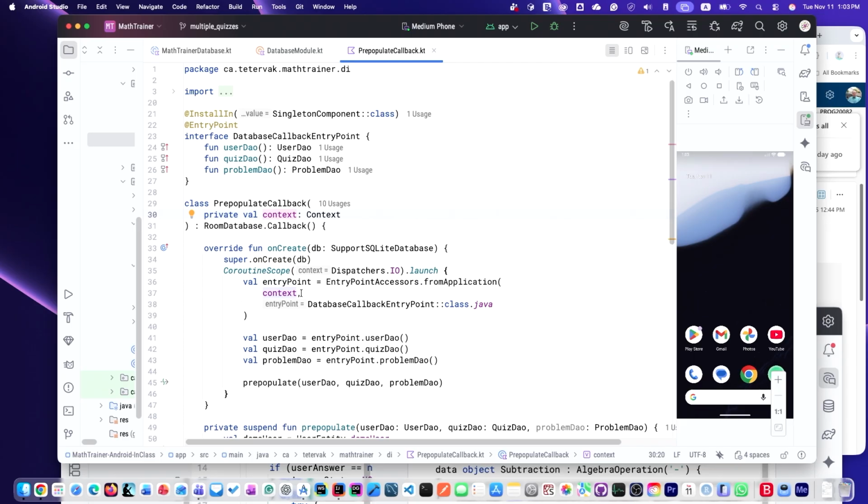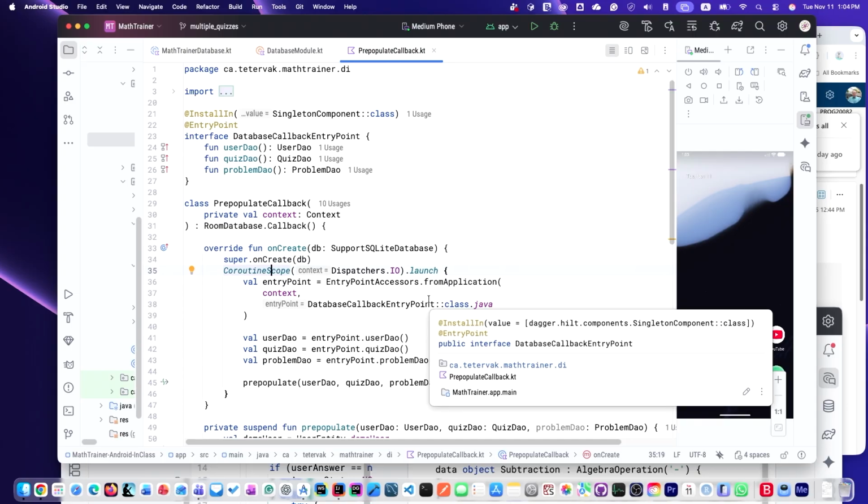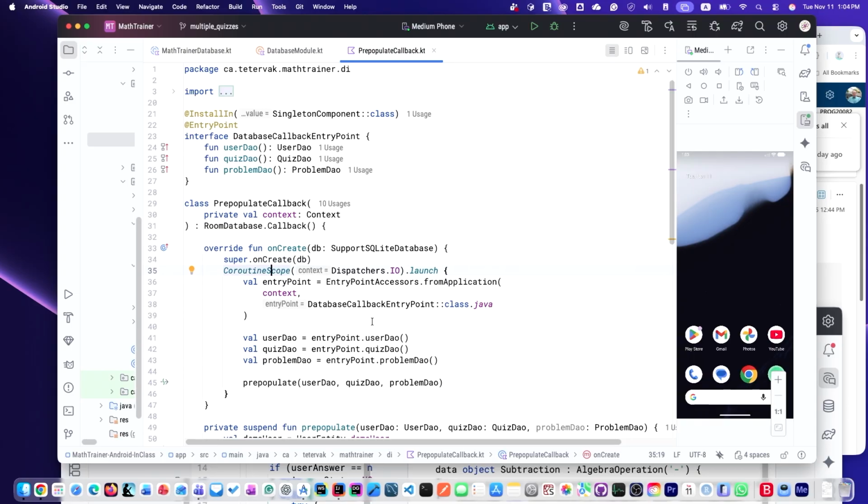It needs for an entry point from application context here. Entry point. Okay. Since it is calling suspend functions, I had to do it in coroutine context and launch it as a coroutine to call suspend functions.